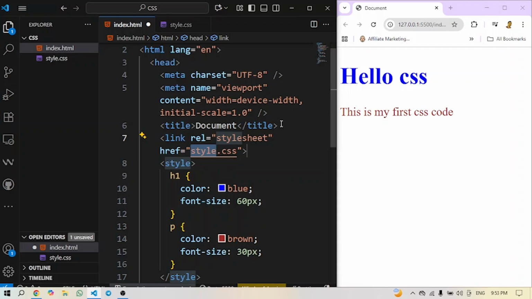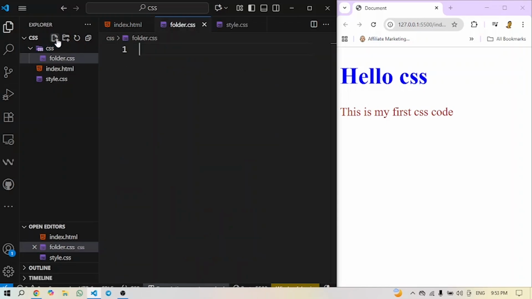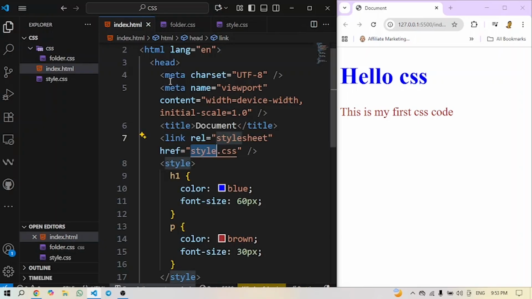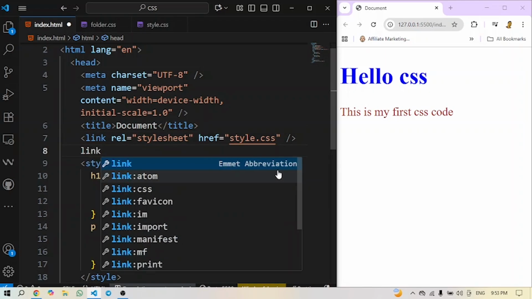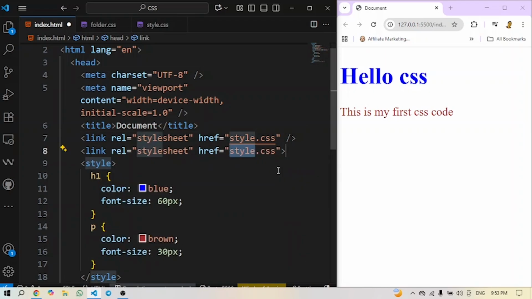However, for example, if you have the styles in a different folder, for example, if I put a folder here and say CSS and say folder.css. So how do we link this to our CSS file? So we will come here and say link CSS, and in the href, this href works in the same way with the a tag.